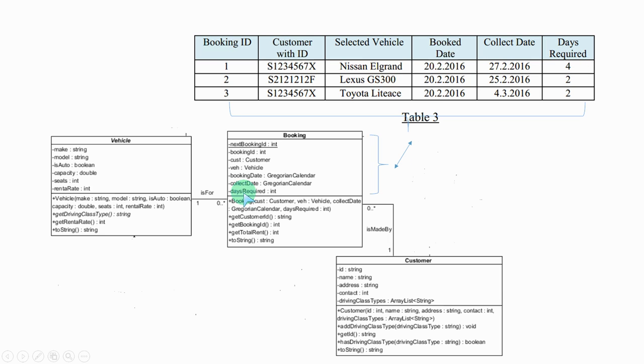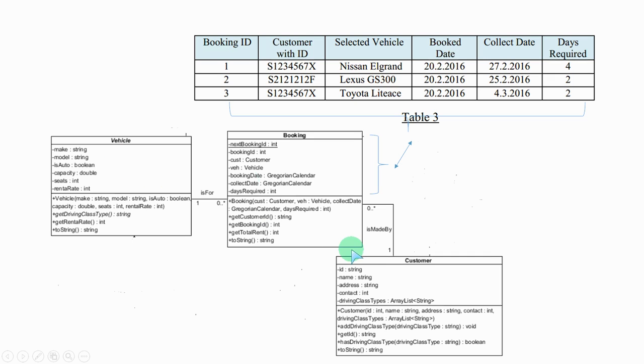days required is here. So this table, the information is nicely captured, corresponding to the booking class, which has two composed classes. One is customer, the other one is vehicle here. And this relationship shows that multiple bookings, zero to many bookings, can be on a vehicle.